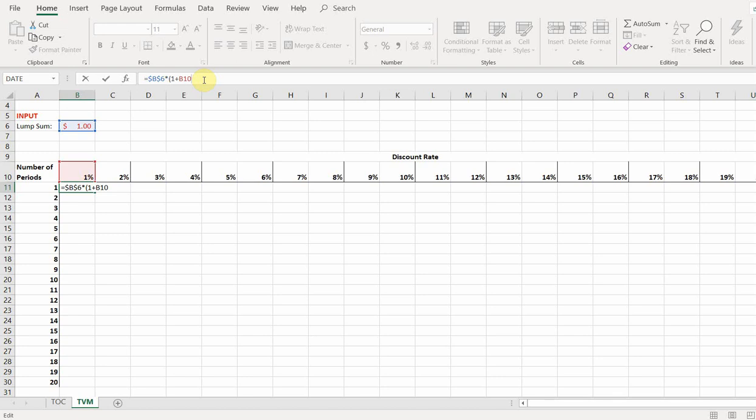Okay, so you want to put a $ sign right here, $ sign by the 10. So that means that this never changes. The 10 never changes, so for the next column, it'll be C10, D10. Okay, so then you're going to close that, and then you go put the caret there.